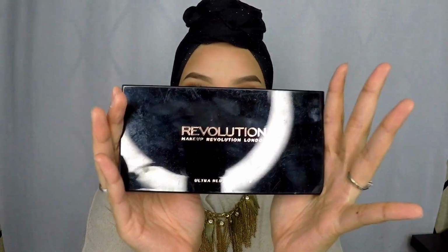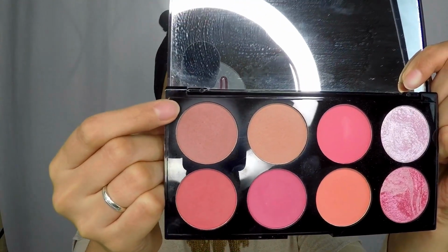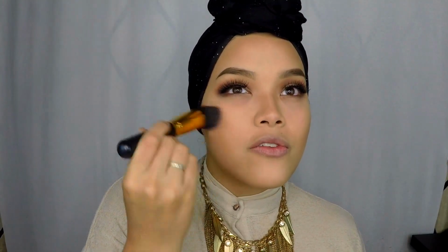For our blush, I'm definitely going in with the Makeup Revolution Ultra Blush palette. Again, this is one of my favorite palettes. You see me use it all the time in my videos because it has tons of colors in there. Here, this is my favorite blush color to use because it's the closest to my skin tone. Actually, it's the closest to the blushy color that I get whenever I blush. So we're gonna apply this just on the apples of our cheeks.